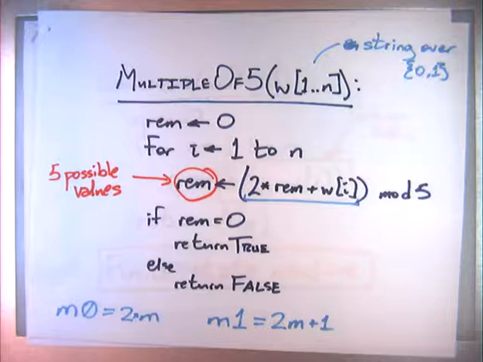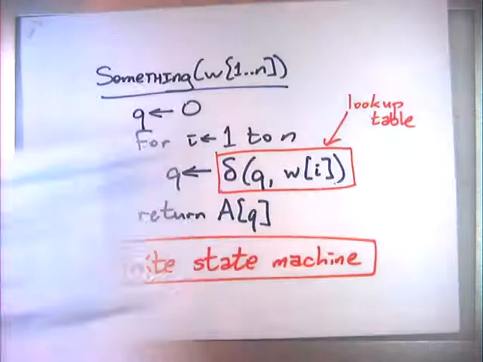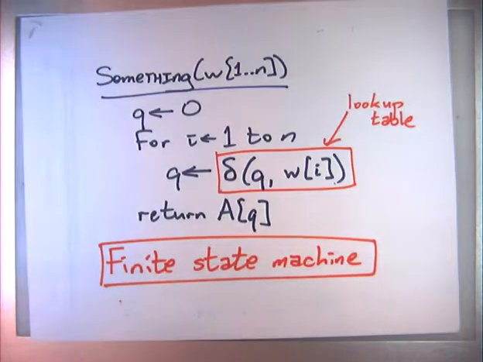that I push the button 0, 1, 0, 1 at the top. And whenever I've typed in a multiple of 5, the light bulb on the front of the box goes on, and whenever I haven't, it goes off. Okay? So for this reason, it's called a finite state machine, right? And this formalism was developed back in the 1940s and 50s, when machines really meant things the size of this room. They weren't little things you could just put in your pocket or wear on your face, right?